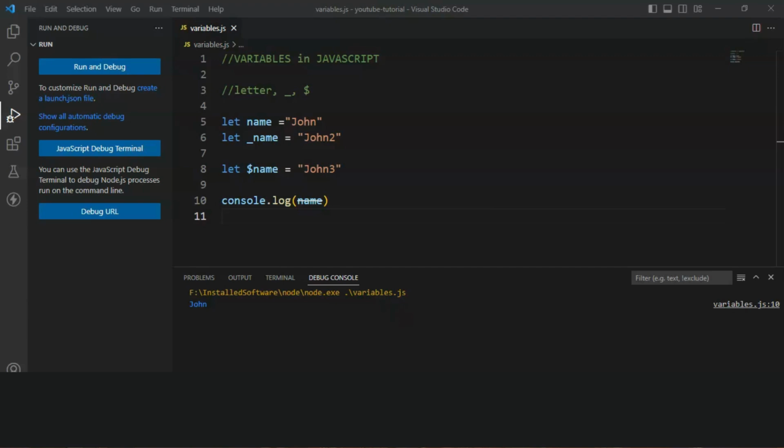So why do variables matter? Variables are everywhere in JavaScript. They store user input, hold calculation results, track application state, and many more things. Without variables, writing useful programs would be nearly impossible. Right? So to conclude, variables store data in JavaScript. You can use let for values that change, and you can use const for values that stay the same. And try to avoid using var in modern JavaScript code.